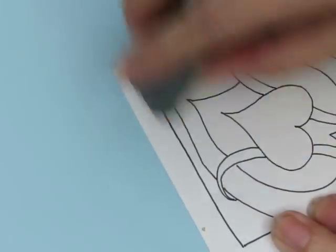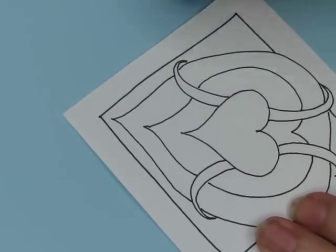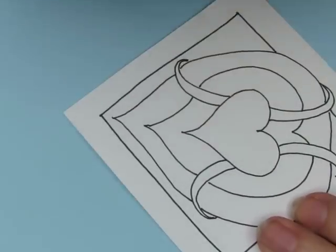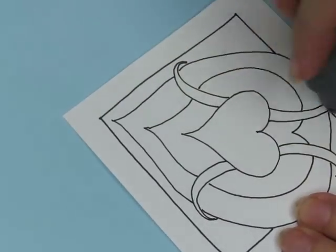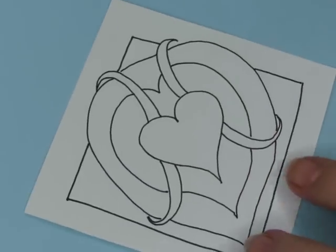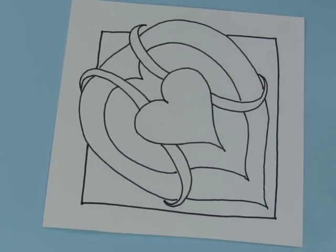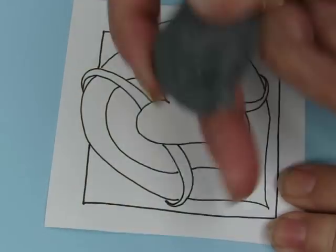Now it's just time for embellishment and play. And I don't know what I'm going to do yet. I may color it in. I do think coloring would be pretty. What do I want to do? I don't know.